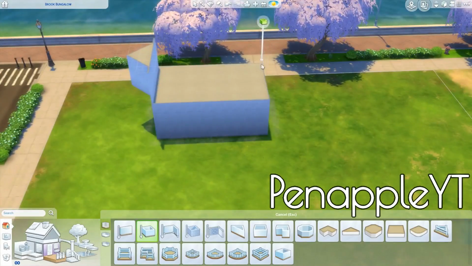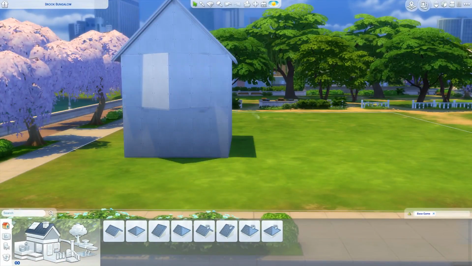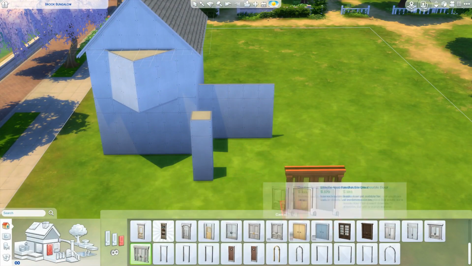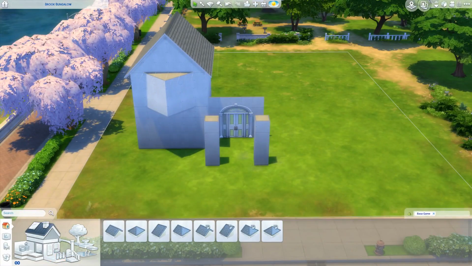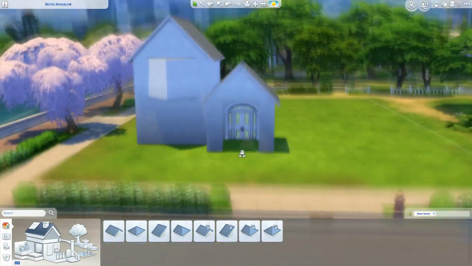This ended up being a 6-bedroom home. It's like, I think maybe 300,000 simoleons. I didn't check the price, I'm sorry. And it's on a 30 by 40 lot in Magnolia. No, is that what it's called?